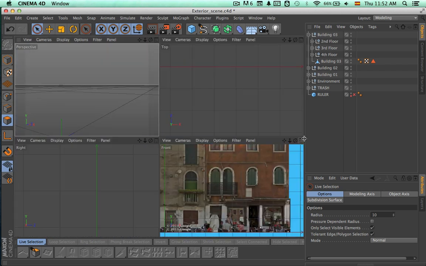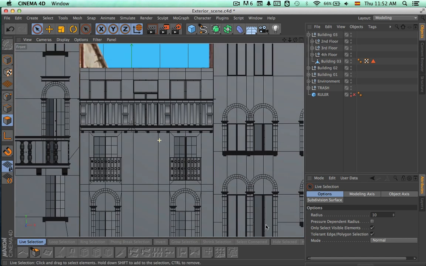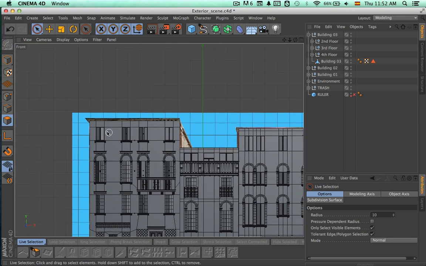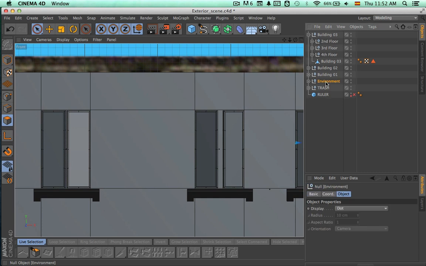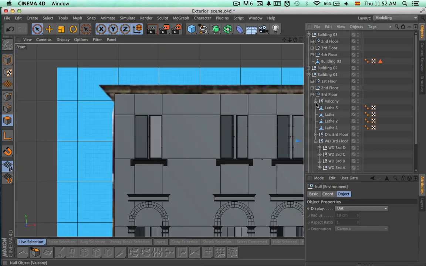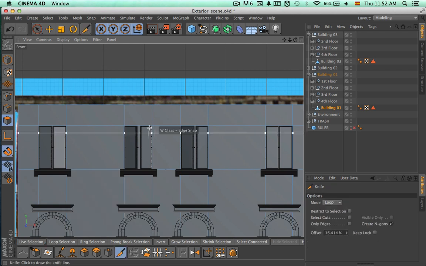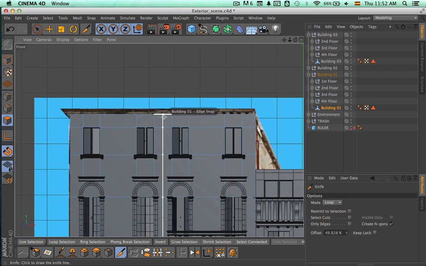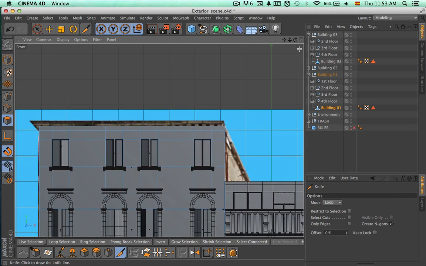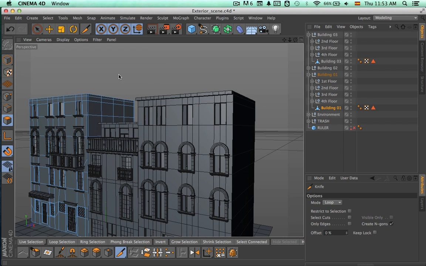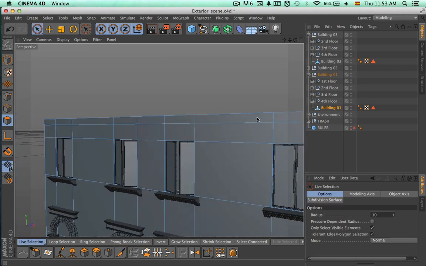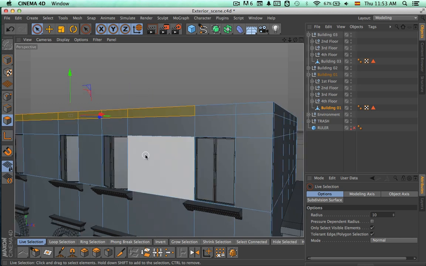And now we can come to the front view, and we're going to select this building O1, and we're going to make an extrusion on this building as well. So we're going to do the same. Using the knife tool, we're going to cut those polygons, and now let's come to the perspective view, and here we are going to select those polygons and deselect the ones at the bottom.